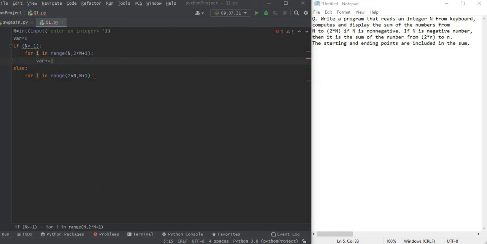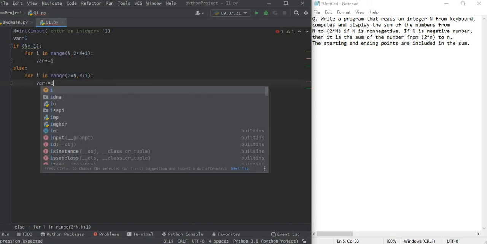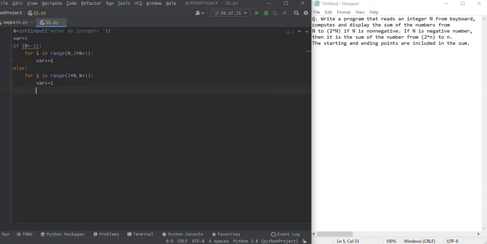So let's continue it, and then we're going to perform the same thing here too, var plus equals i. And then at the end, as we were told, we have to print the integer right there.